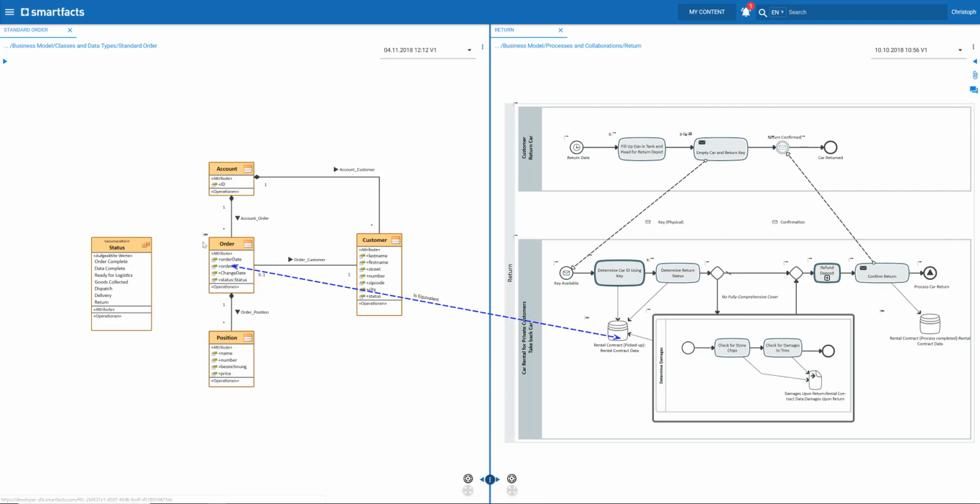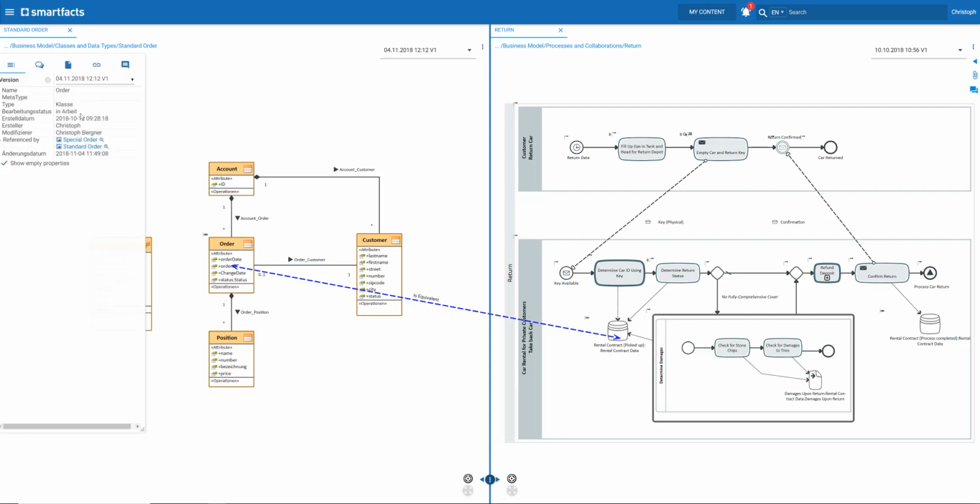So if we change something on the left side, and we have built a link to another element, then this element will be declared suspect because we have made a statement that both elements are equivalent, and we are not sure if this is still the case.